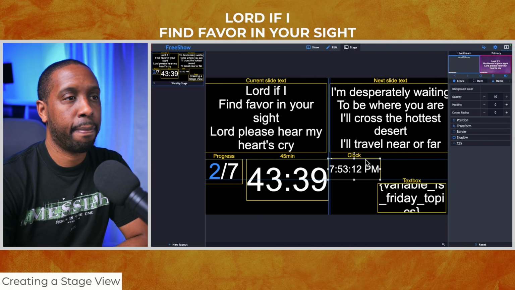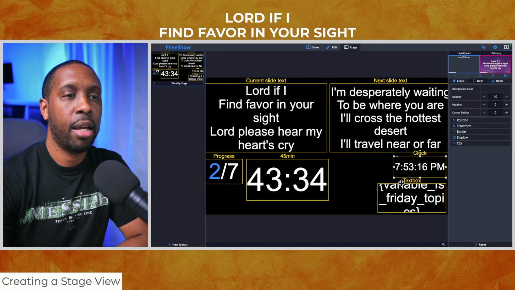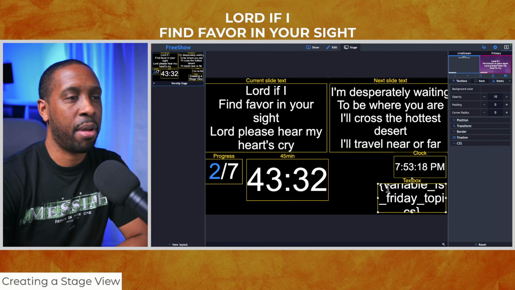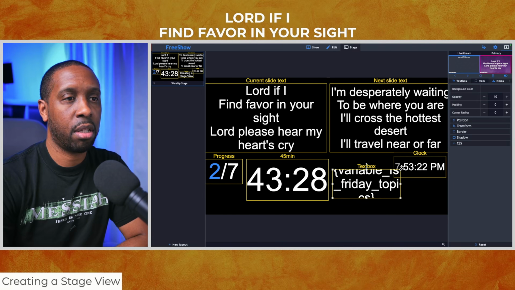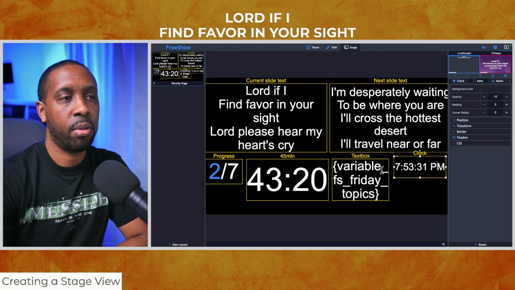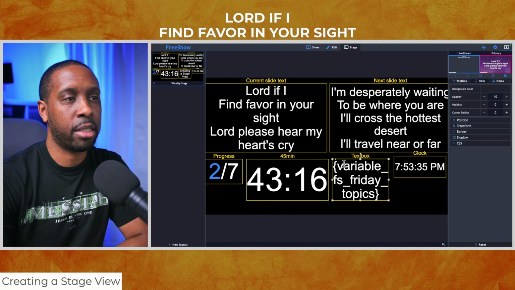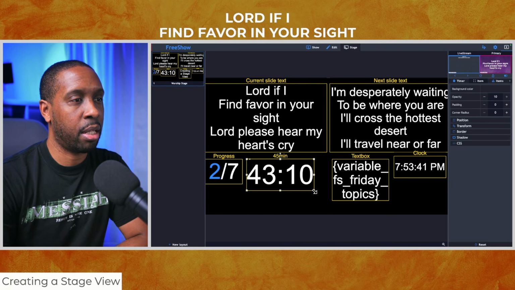All right. And so you can arrange this how you want. This is the fun part about this, right? So I've got this variable here. I may want that one to be kind of stacked up and tall like this. We'll pull that there. And then this, I'll stack these up and make this one short and wide because I want my time to be big, but I don't want it to be as big as this timer. Let's see. So I'll make this be like that.